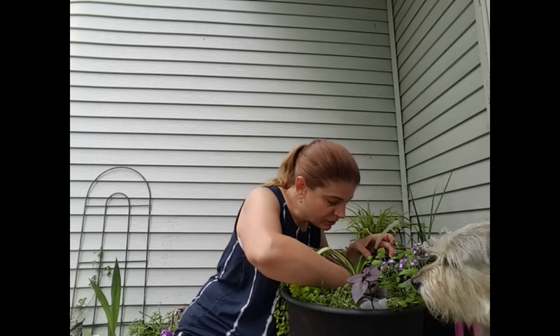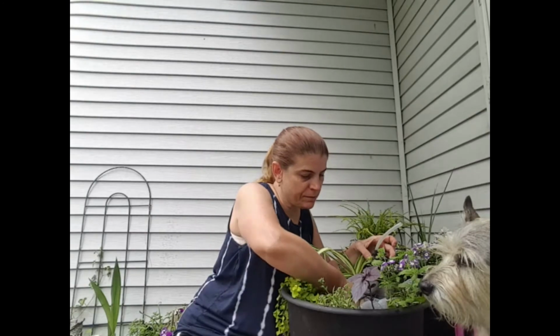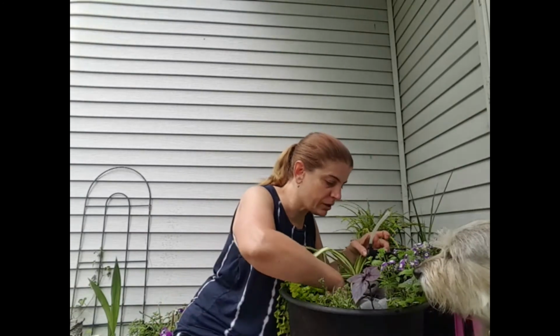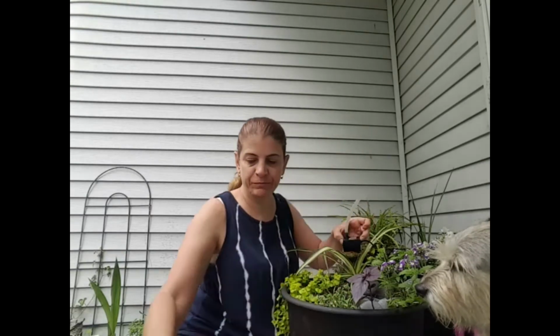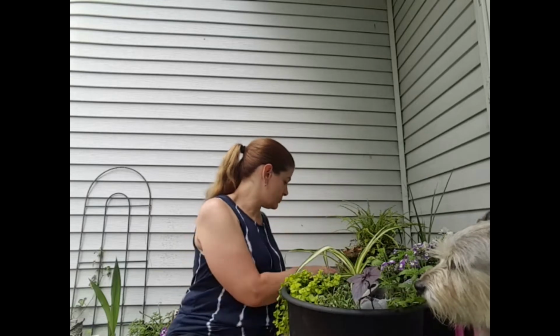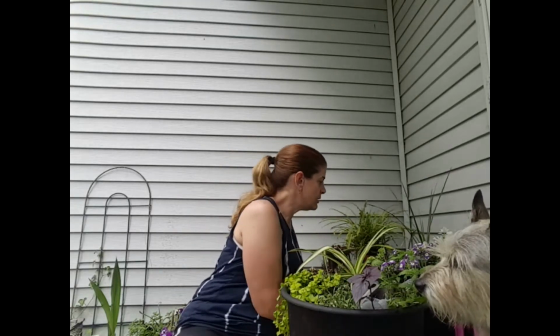and I'm trying to see where the crack is in here. I actually don't see. Ooh, there might be a tiny slow crack because there's still some water in here. But the fountain, here's the little fountain that I have cut. Every time I fill it, it was leaking back into the pot and just flooding the plants.